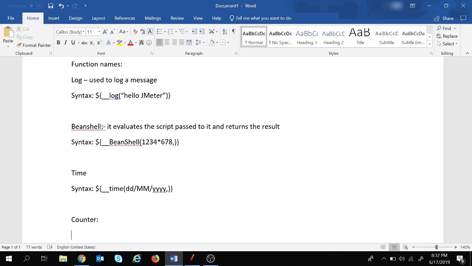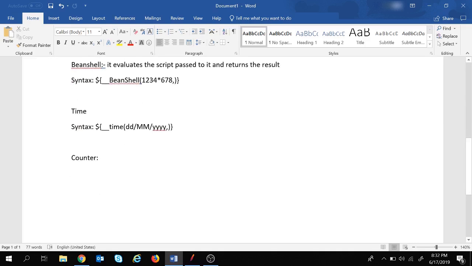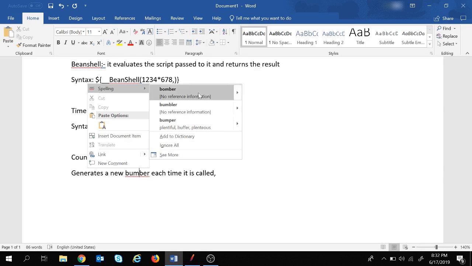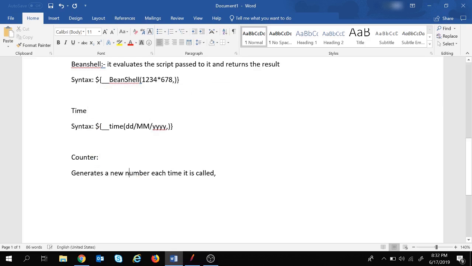It generates a new number each time it is called, starting from 1, and it gets incremented by +1 every time. Okay, so let's see this in JMeter.